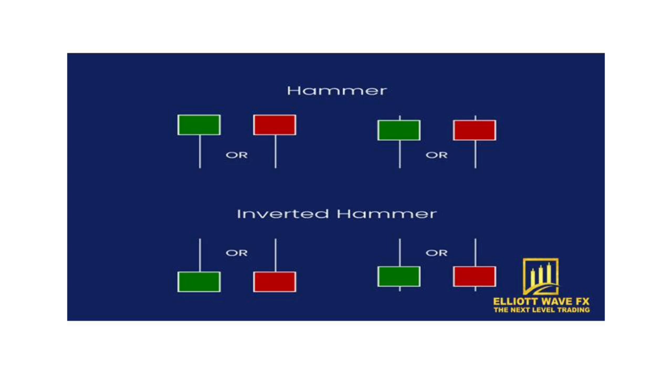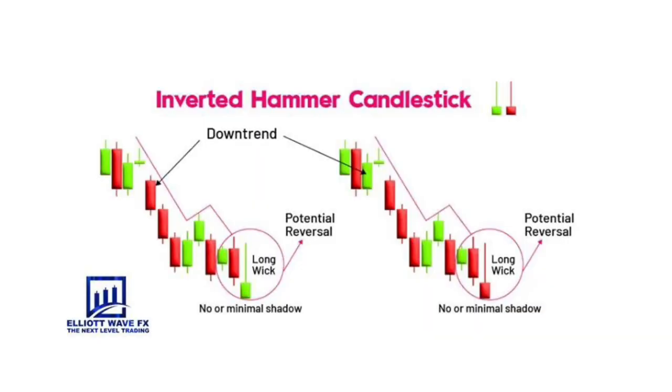Traders who understand when hammer candlesticks are most useful can avoid relying on them in less favorable conditions, reducing the risk of false signals and improving their overall trading performance. How reliable is the hammer candlestick pattern? The hammer candlestick pattern is moderately reliable as a single indicator, but reliability improves when investors also consider trading volume, RSI, MACD, and moving averages. The hammer candlestick pattern alone may lead to false signals, especially in low-volume markets.